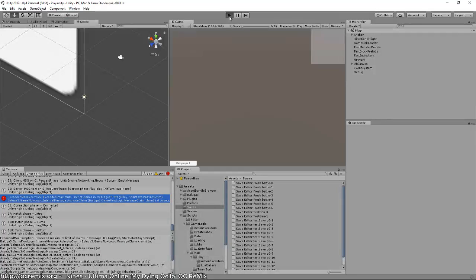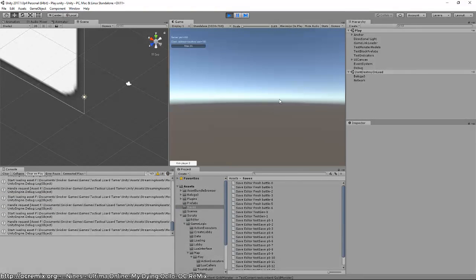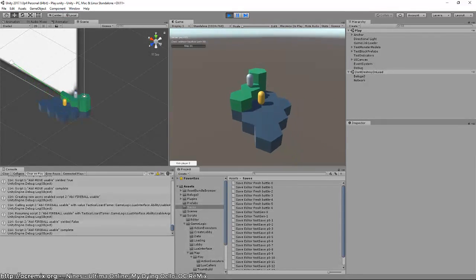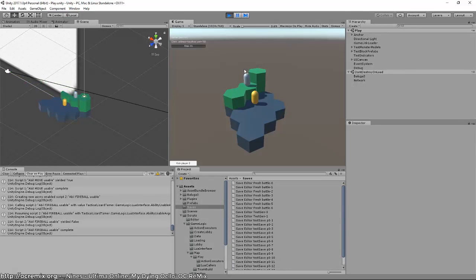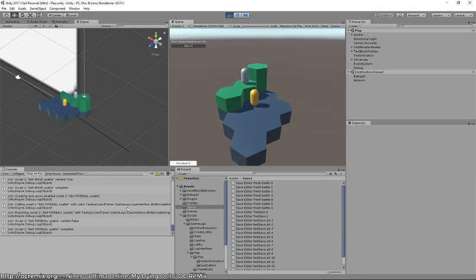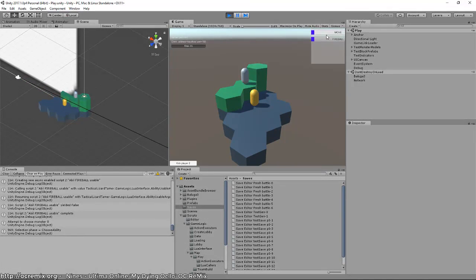What are the green blocks in the capsule? The blocks are basically pieces of the map. It's kind of built like Minecraft except with hexagons, because I think monsters will be able to move the blocks around and stuff, and then these capsules are the monsters right now. As you can see, I haven't had a whole lot of time to work on art yet, but hopefully in the near future.